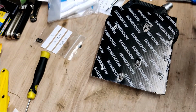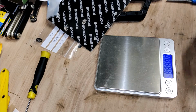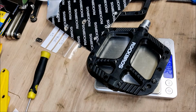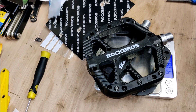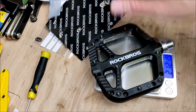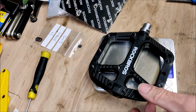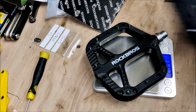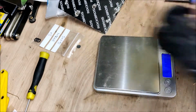Weight wise, let's get some scales, shall we? There are the scales, just waiting for them to come on, and just drop that on there. 206 grams for that pedal. And what do you reckon for two? You do the math. 418. So one pedal weighs more than the other: 206 grams for that one, 208 for that one. 414-ish, 415 all in.